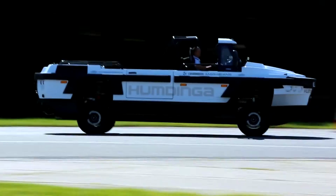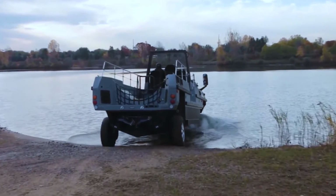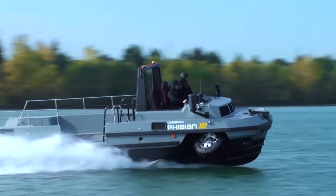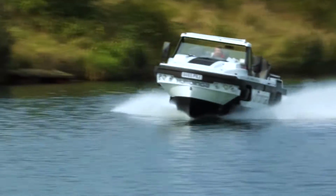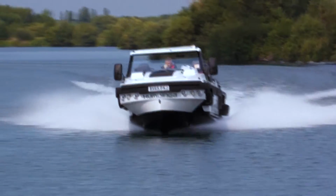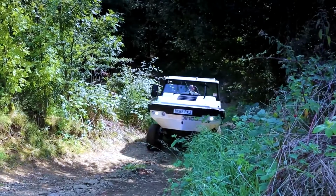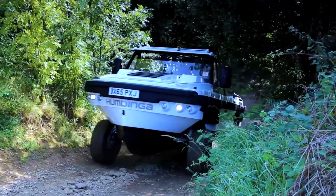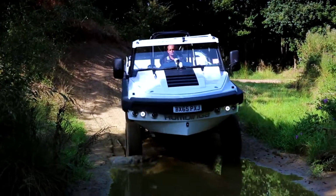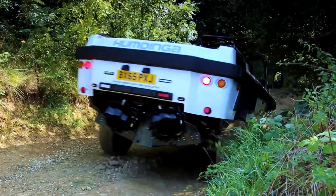At 7 meters long, it is available in 3-seater and 6-seater configurations, making it ideal for personal or commercial use and effective in first responder situations where response times can be vital. The Humdinga has robust on-water and off-road capabilities that allow its task, be it recreational, utility, rescue or otherwise, to be completed rapidly and efficiently. Humdinga has been developed and produced in limited quantities by Gibbs Technologies UK. A small number of vehicles have been made available for sale to collectors.